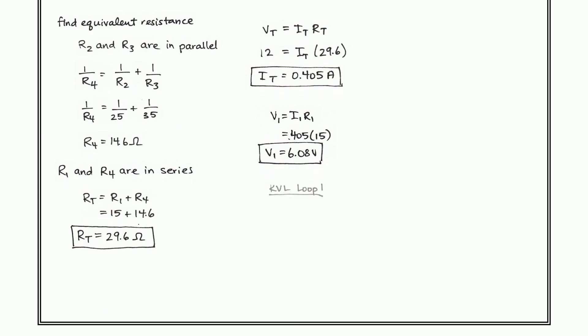So we know that around loop one, we've got 12 volts that are supplied to that circuit, and those 12 volts are used up by V1 and by V2. Well, we already know how many volts V1 is using. It's using 6.08, so that means V2 is going to use 5.92 volts. We can also go around loop two and say 12 is equal to V1 plus V3, because those are the two voltage drops that are in loop two. And coincidentally, or is it coincidentally, 5.92 volts are also used here. Voltages in parallel are the same.